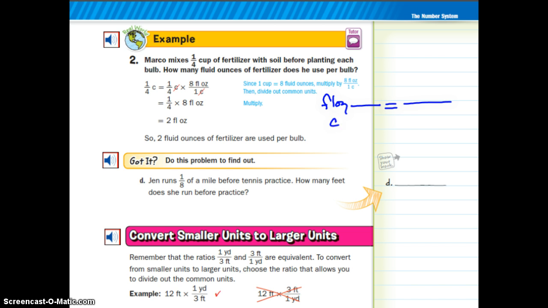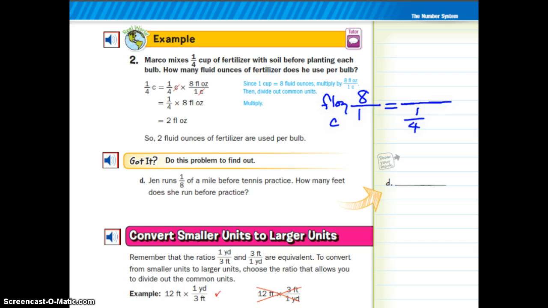We know that there's 8 fluid ounces to 1 cup, and we have 1/4 of a cup. Oh, sorry. Did anybody notice that I put that in the wrong place? Very good. I looked at it and I thought that doesn't make any logical sense to me. It's because I put it in the wrong spot. We have 1/4 of a cup. Cups is on the lower row, so that has to stay consistent.